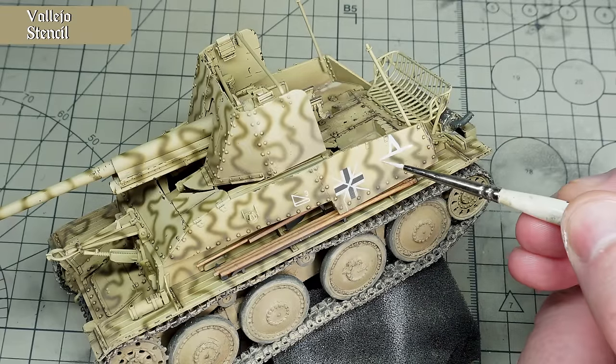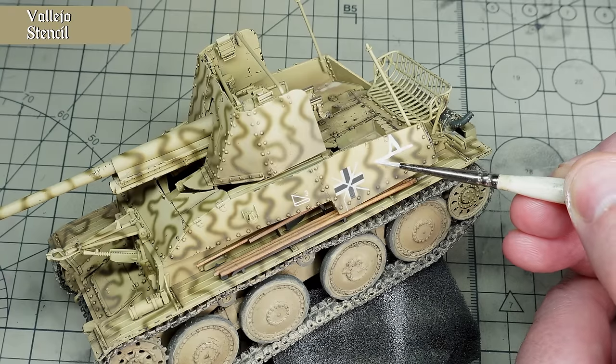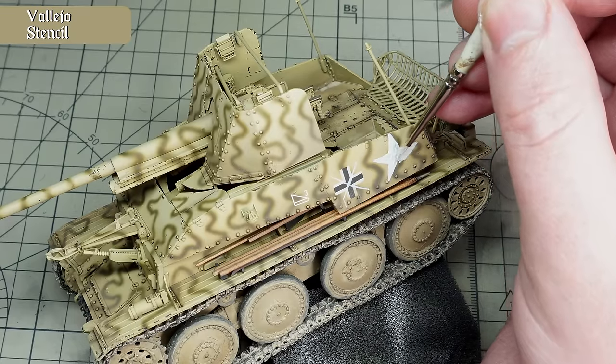I was holding my breath the entire time I was painting this star. I know it didn't have to be perfect because the original wasn't, but I didn't want it to look rubbish. Luckily, it came out alright in the end.